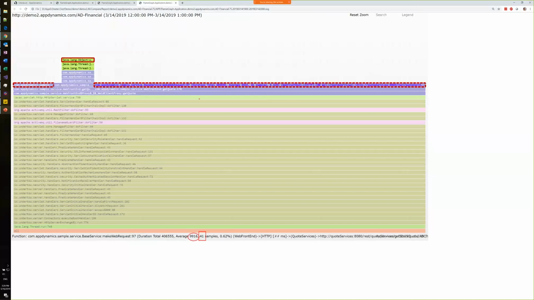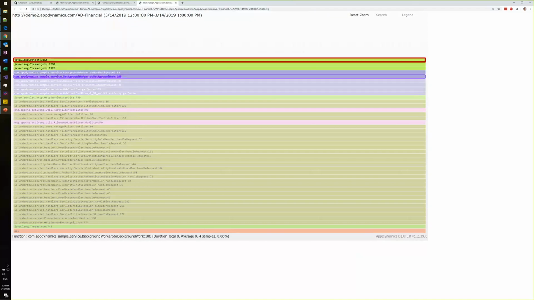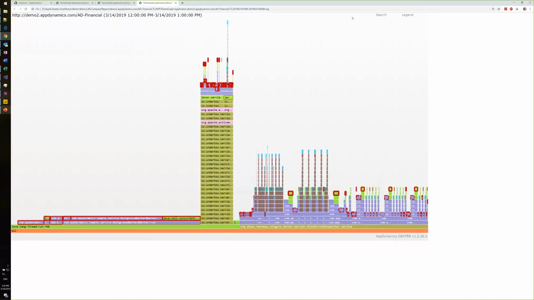The fact that it's actually dashed means that there is an exit call. In this case, we can observe the specific exits in my flyout menu. We're making web service calls to some sort of quote service. I also have in here a red call that isn't dashed. That means that this method was just slow. We have some sort of a Java object, some sort of background worker clearly waiting for the thread to complete. So let's see what else we got, different flavors.